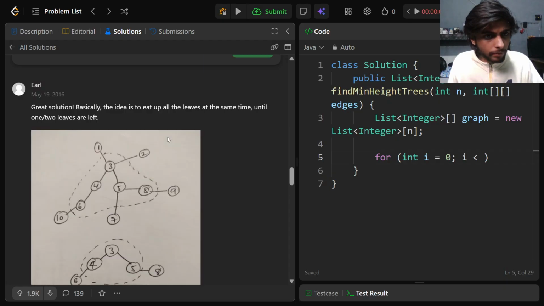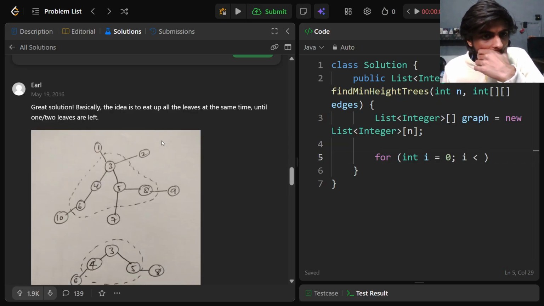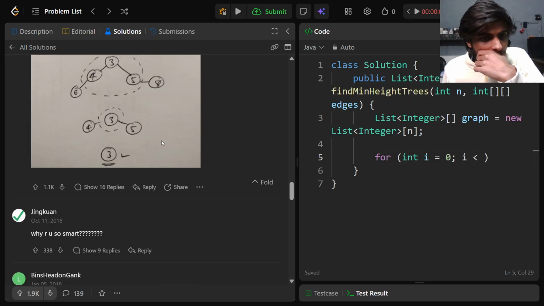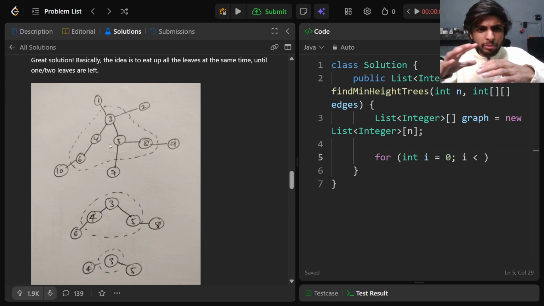So we keep eliminating these outer leaves until we narrow down to 1 or 2 nodes.